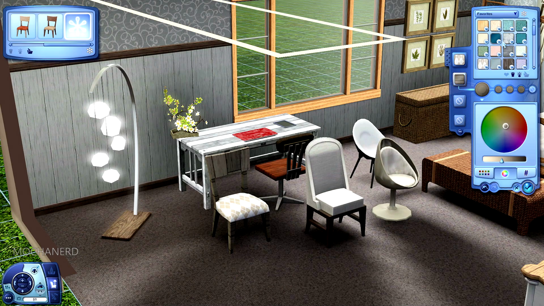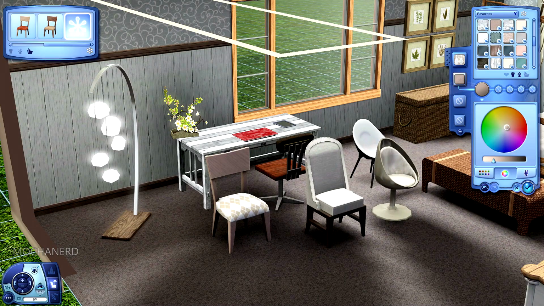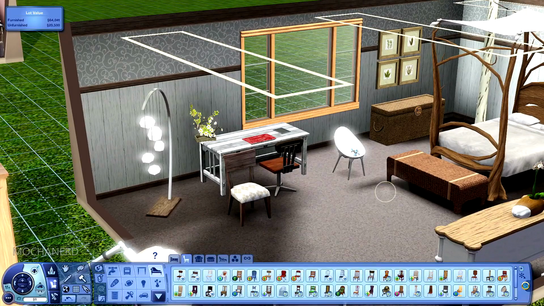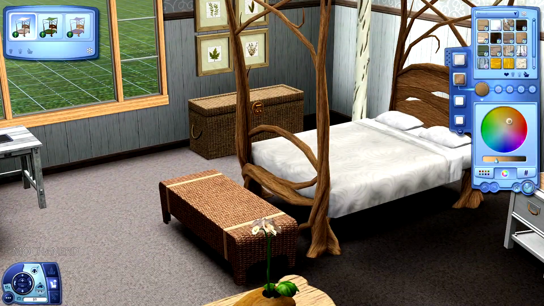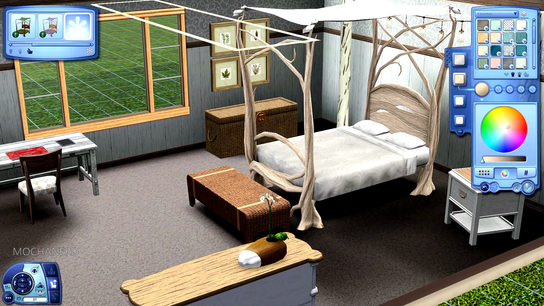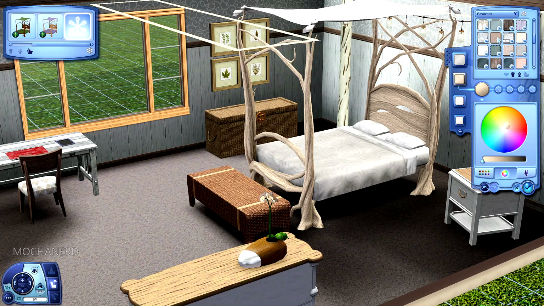But if you want to share the room, the person who's downloading it doesn't need the mod, which is amazing. All you have to do is download it and then put it down on your lot or somewhere in your house, and it's there and it's great. I feel like I'm rambling, but I'm actually talking about this build, which is a good thing. So the colors are starting to come in.